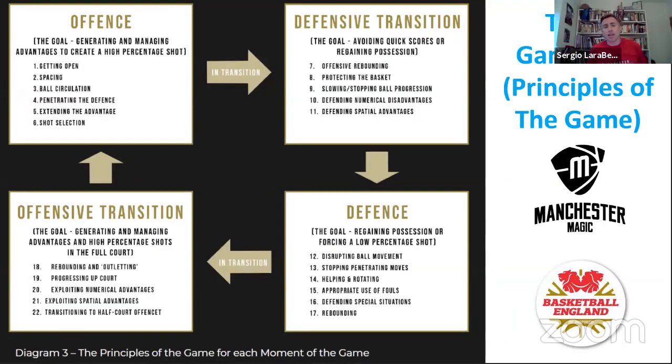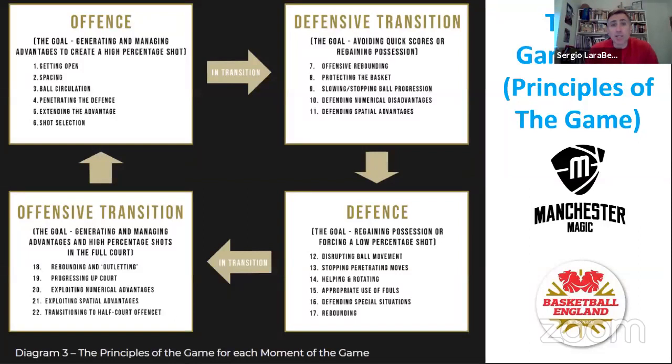So how do we do that, really? I've been working on this framework really for the last 5 years, first at my club, and then more recently with Basketball England. And I know some of the colleagues that work with me on this at Basketball England are in the audience tonight. So credit to them as well. But really what we try to do is say, okay, the skills are important, and we have to work on the skills, but let's really make those skills useful for the game. So first and foremost, before we go to the skills, we have to understand the game, as coaches.